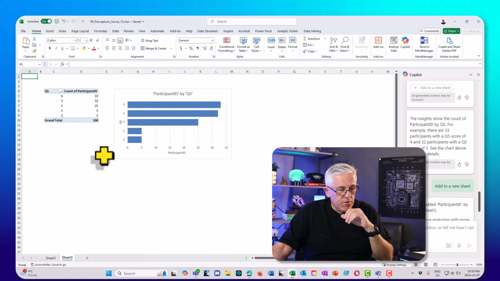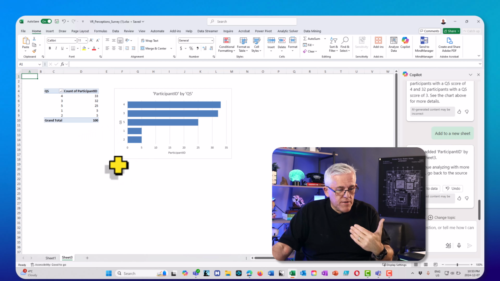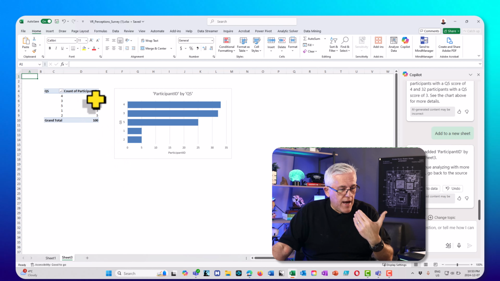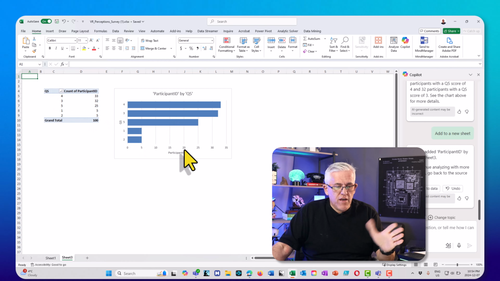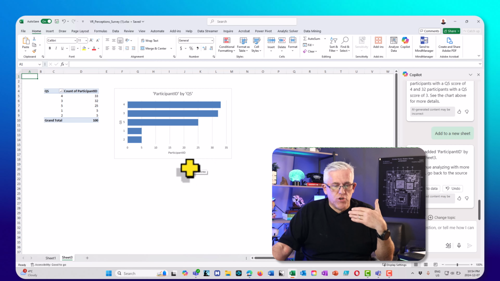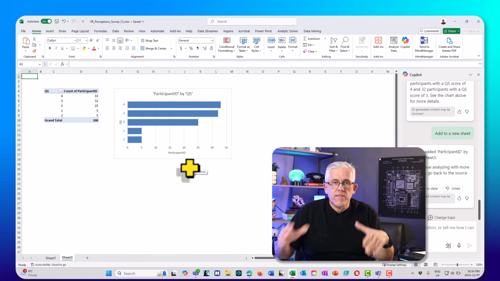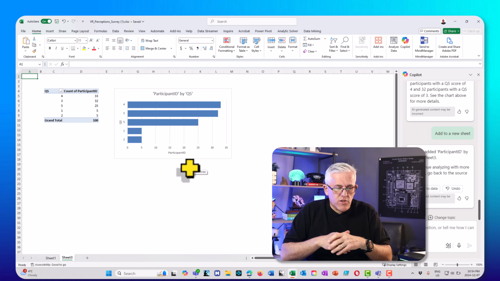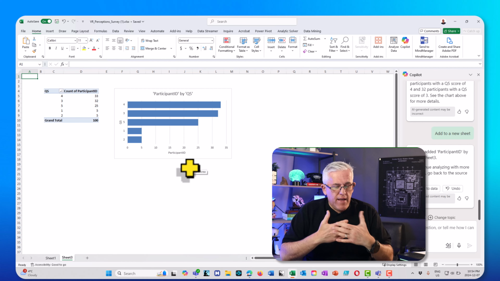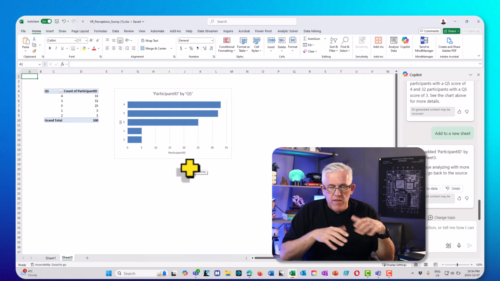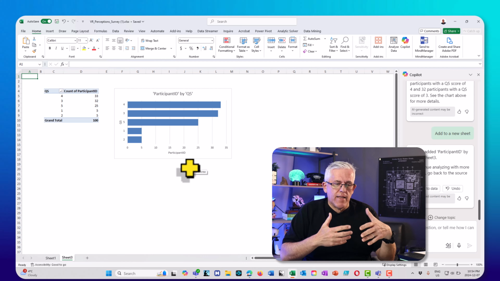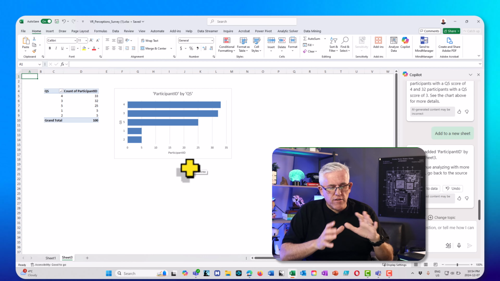So here's an example where we've got the participants. We've got the count of participants that rated question number 5 as a 4. Now this is just question number 5, so I might want to do this for question 1, 2, 3, and 4 to see where things were rated. In this case, the most popular answer was 4 out of 5. Next it was 3 out of 5, and so on. So this might be the start of me being able to analyze the data and start creating some visuals on the data.